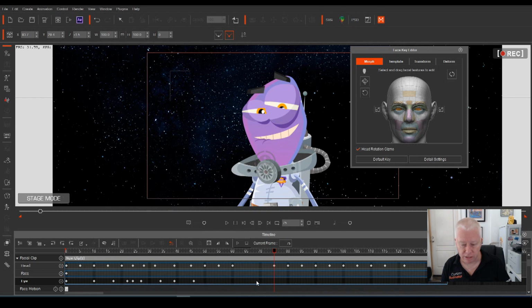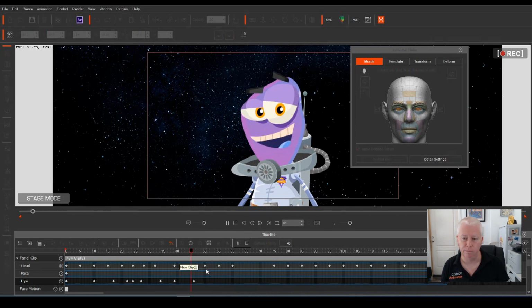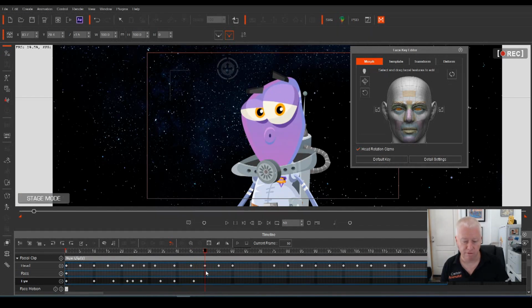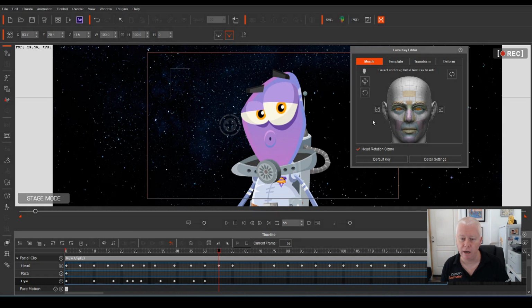Right. But see, now we've got all this space here. So, all right, when he dips his head, hold it to there, V key, then he's going to dip his head. As he dips his head, we're going to bring his eyes up just a tiny little bit, just so there's movement there. Then it'll go back to where it was.